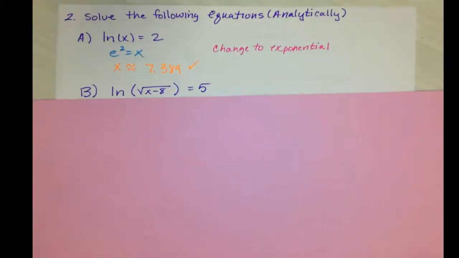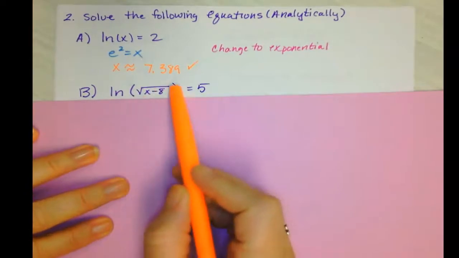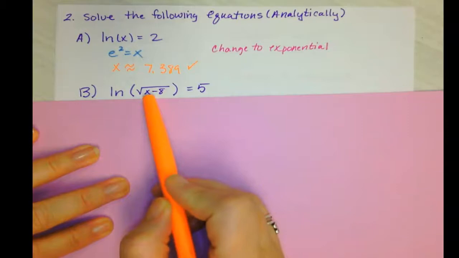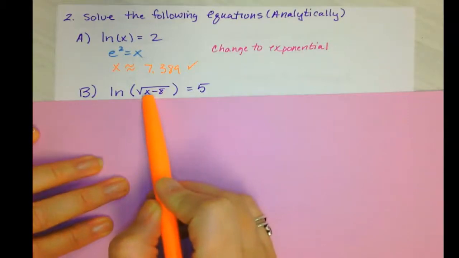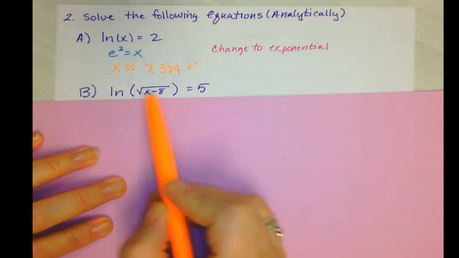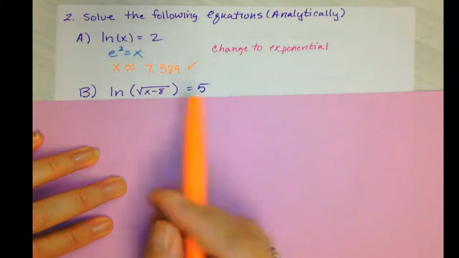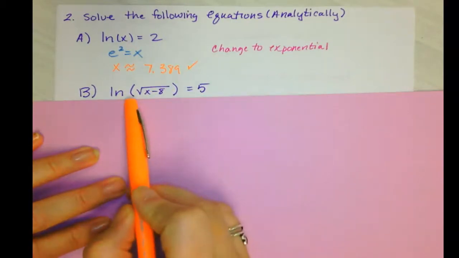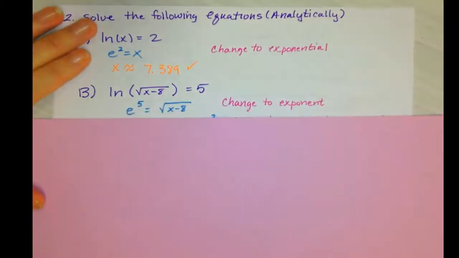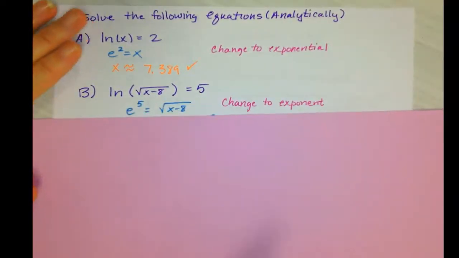All right, so now we have a natural log with the variable inside the argument, which is inside a square root. So we've got to dig all the way down to that x and get it by itself before we go to the calculator. There's nothing that I need to move over or multiply or divide by. So to get out of the argument, I'm going to change it to an exponent. The base of the natural log is e, so e to the power of 5 equals the argument. It's going to look like that when I change it to exponential.